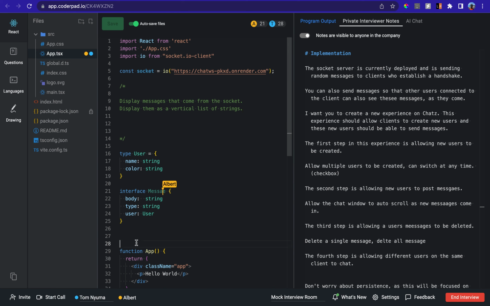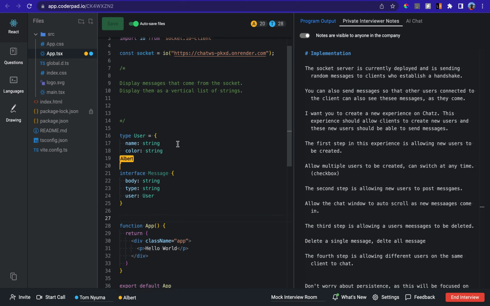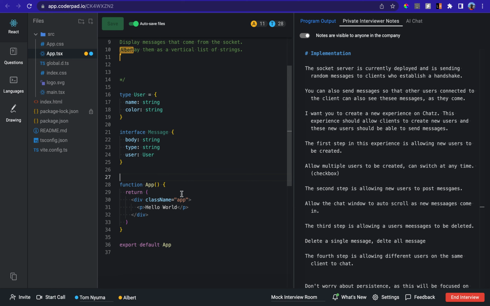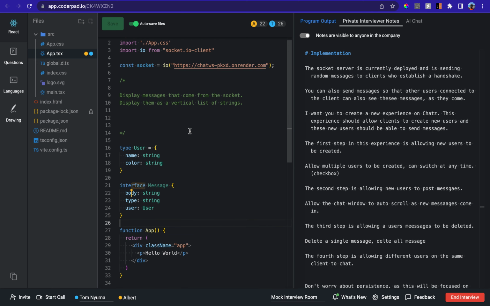I'm going to respell this. Oh, thank you. There you go. Sweet. So we should display the body of the message as well as the user's name. Which is this color going to be, the username's color or the whole message color? That would be the color of the user's name, and that would be a nice to have.